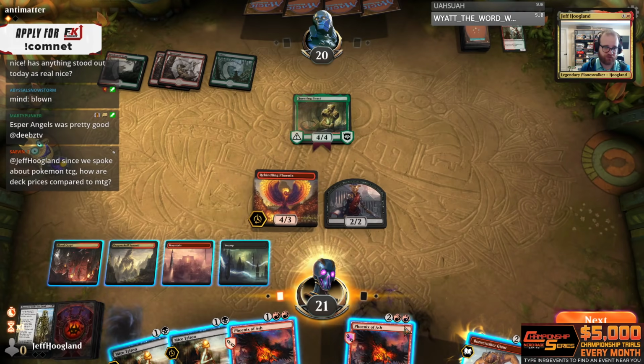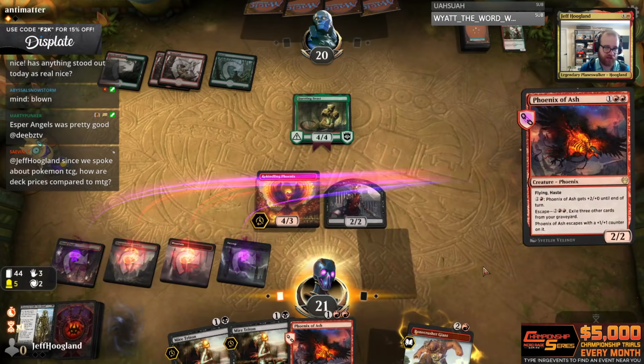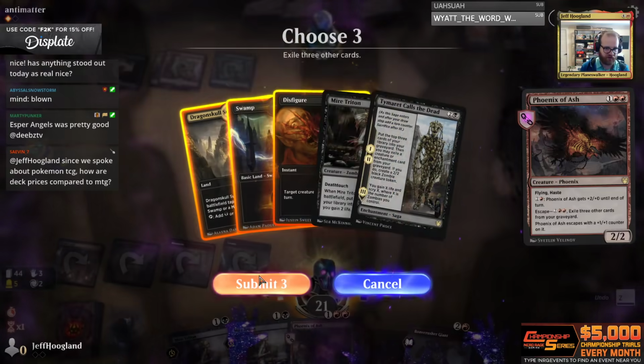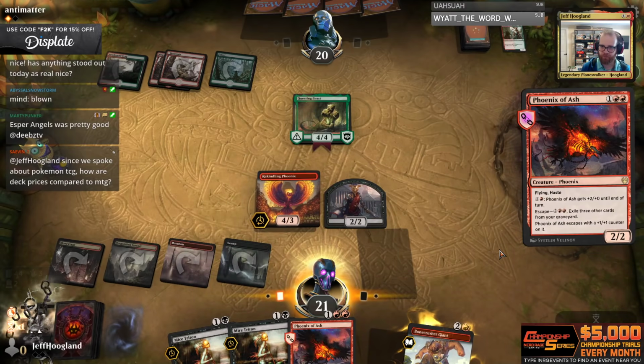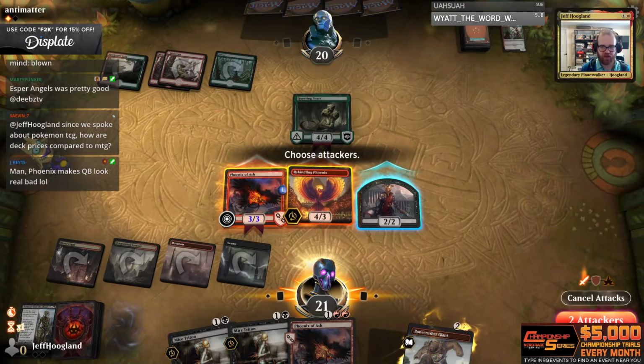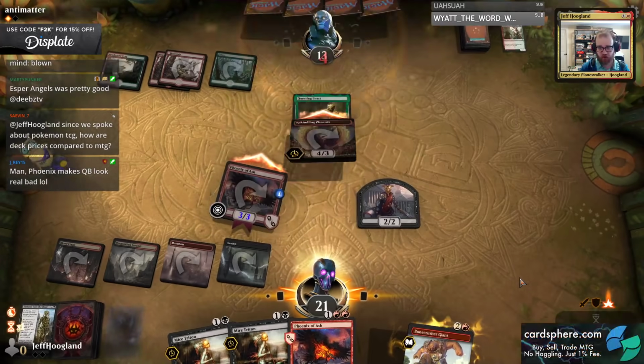How are deck prices compared to Magic? When I played, they were cheaper, but it's a secondary market, so I assume there's some variation from set to set, season to season. Especially with these 2 Mire Tritons in my hand, ready to gain 4. I'm just going to try and kill them in the air here.